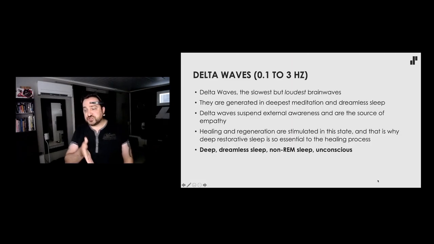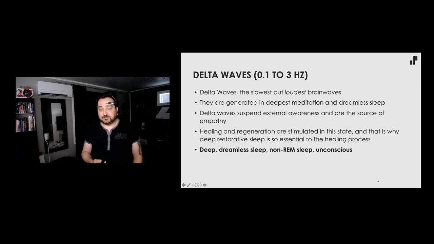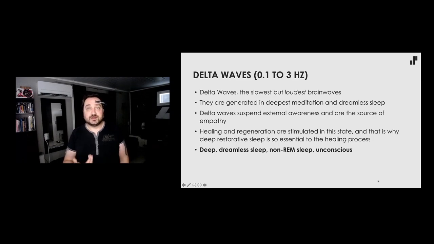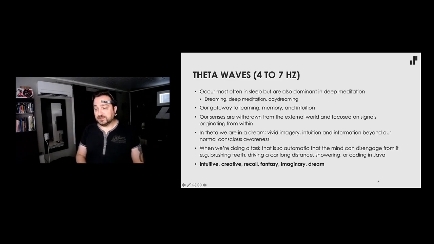So if you are measuring activity in the delta waves bandwidth, that would be your deepest meditation and dreamless sleep. Typically you wouldn't get activation in this area while being awake. Deep dreamless sleep, non-REM sleep, and being unconscious are typically what activates this area. But also note that healing and regeneration happen during these phases. So if you were able to measure activation, you would know that this is the moment when you are recovering, when you are releasing muscle growth hormones, etc. So the healing process and recovery are also associated with this area.